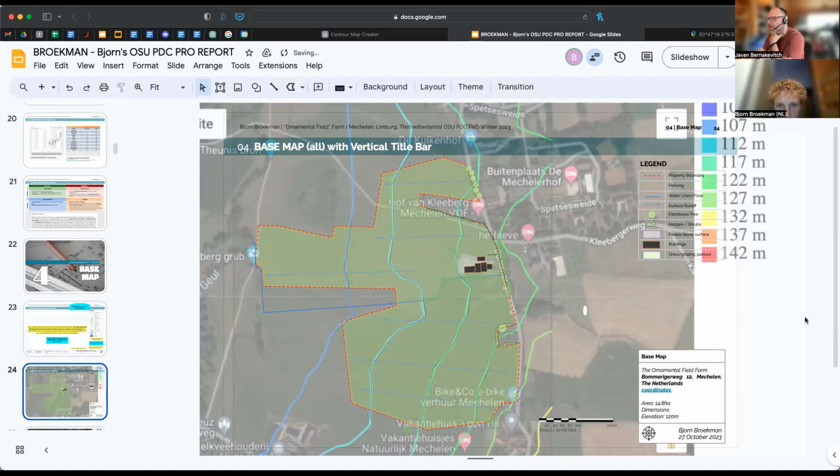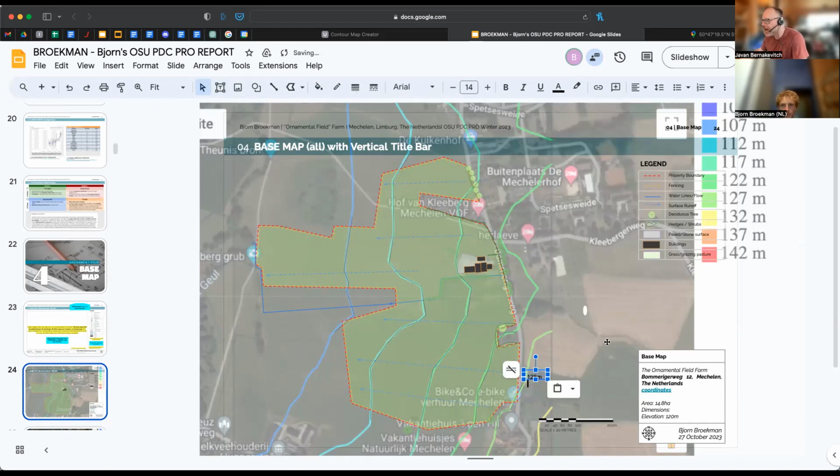Okay, cool. So now we're going to do a text box. And what would be better? I always like doing a horizontal title bar. It just gives me more space. So I tend to put things kind of off to the side. So I'm going to put a title bar here, and then let's do this again. So 107, 112, 117, 122. This is 127. So 127 meters. That's far too big to be useful. Okay, there we go. And then let's just make sure it's black because I think it came in gray.